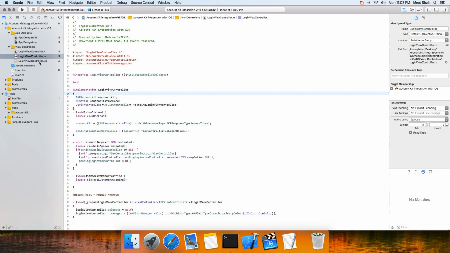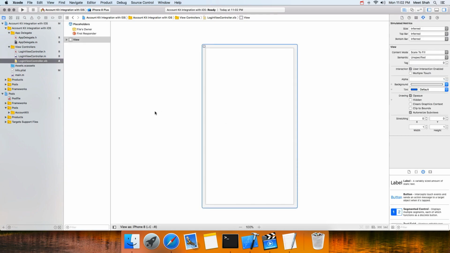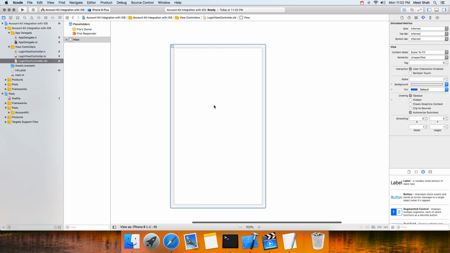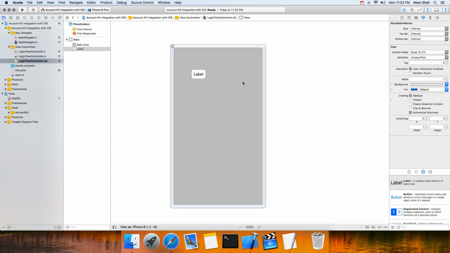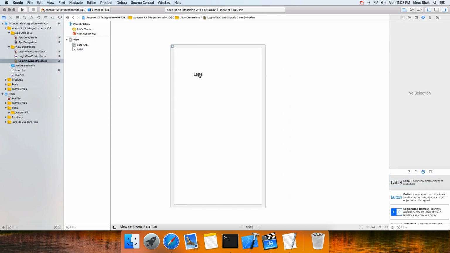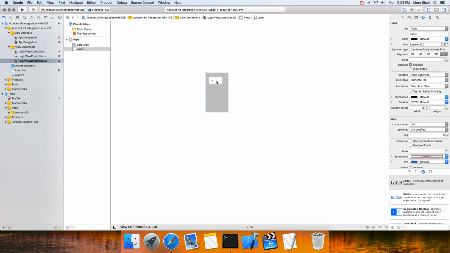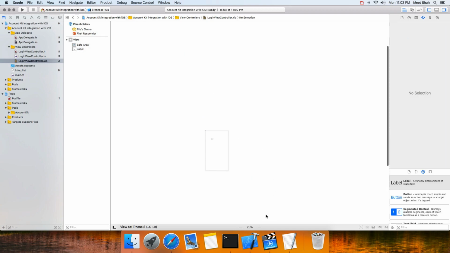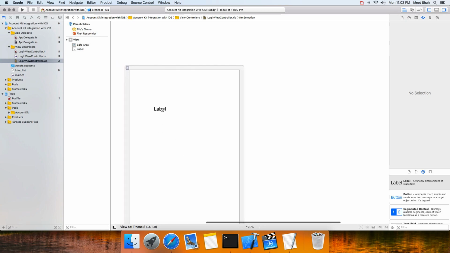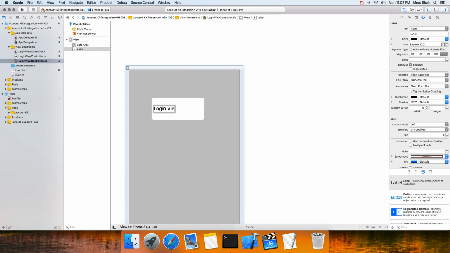We want to give the user the ability to choose whether they want to log in with the email address or the phone number. So let's implement the two buttons here. First I'm going to go to the dashboard, login view controller.